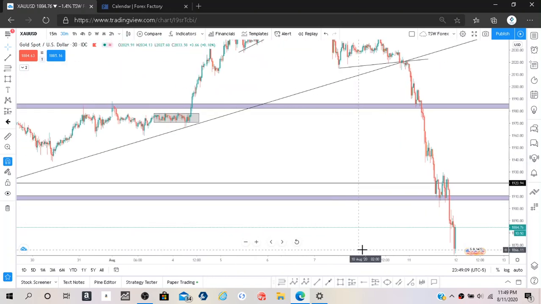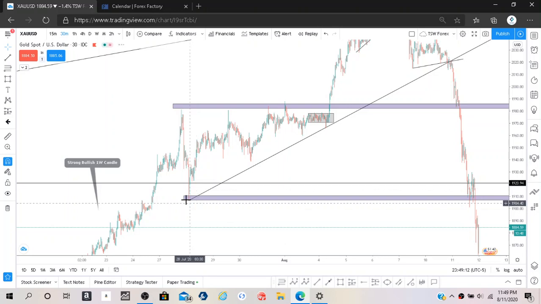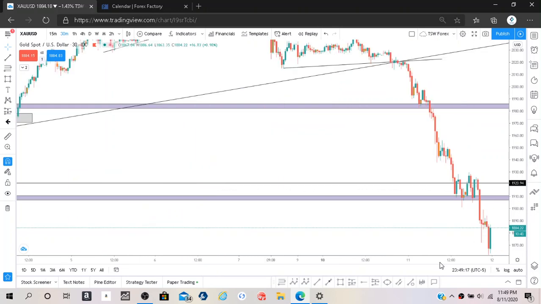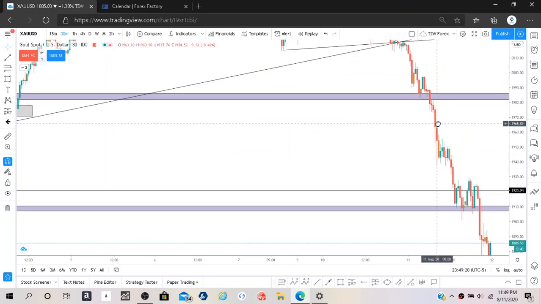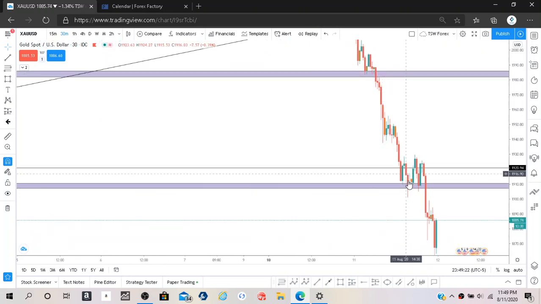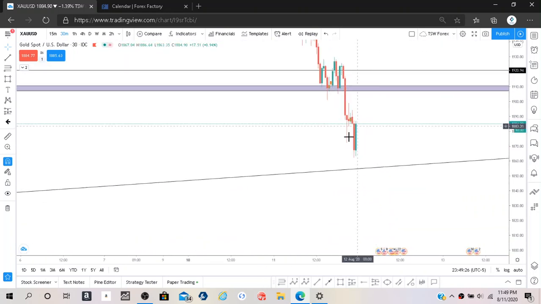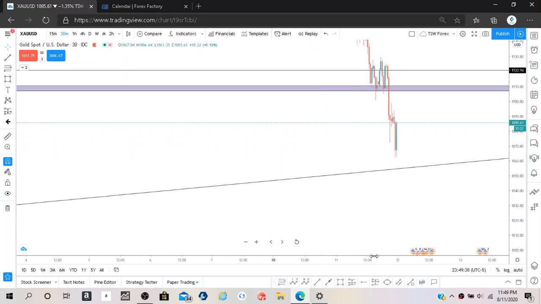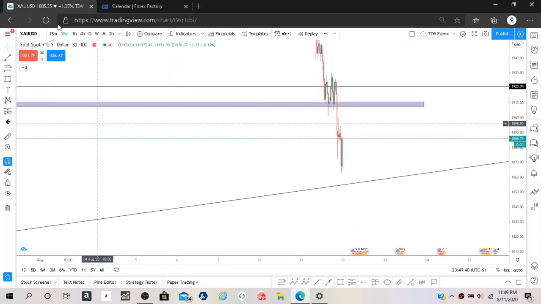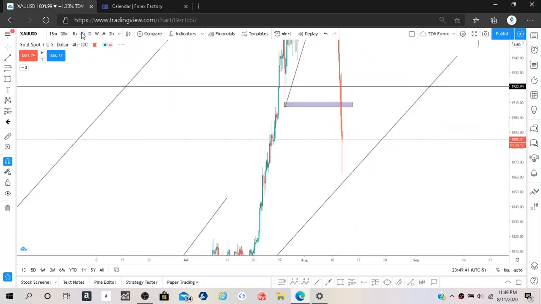Again, support level from the apex here. Starting point is, of course, this is a support level. We see that price was, and these are take profit levels for banks and hedge funds as well. So we can see that this price was ranging a bit, then it broke through, and then of course it's heading down. So this is the support level that we're currently looking at, and we can see some form of reaction from price here. So this is currently what I would look at personally for a trade on gold right now.